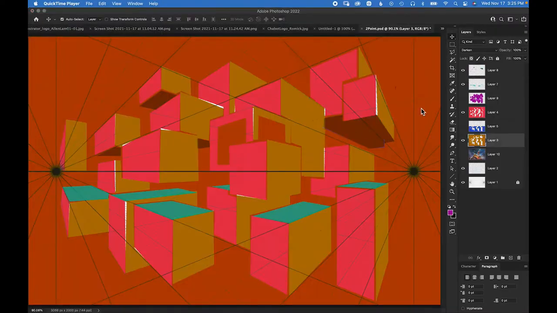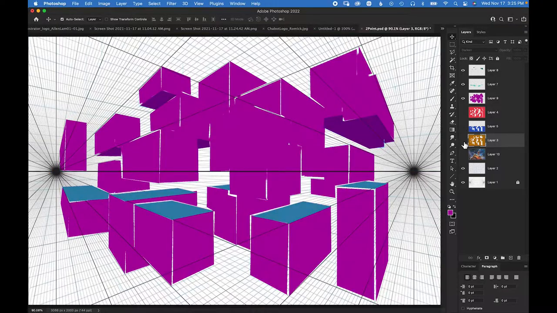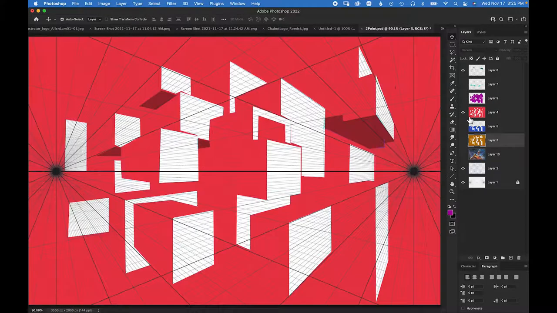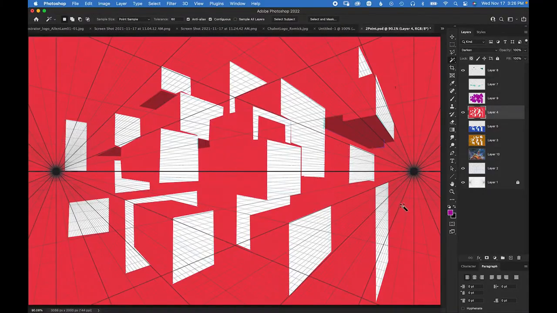Playing around, fooling around with this piece. The next level is what I did: I isolated. Let's see if I can do it again. So here is where I cut out shapes, right? So what I did is I selected this area. Oops, let's do it here. Here I'm going to select.